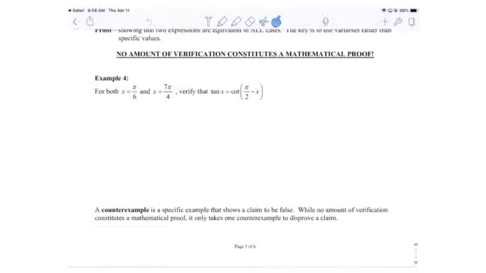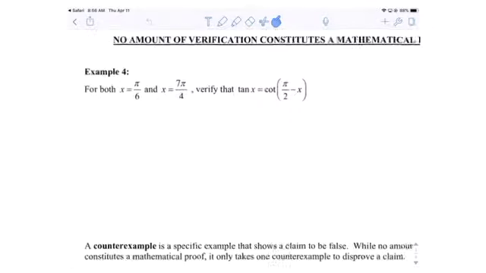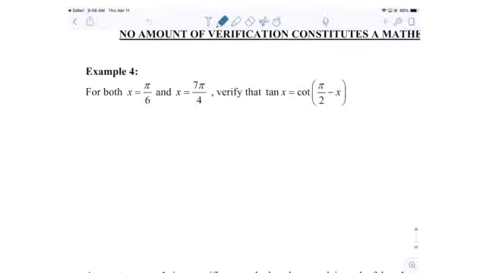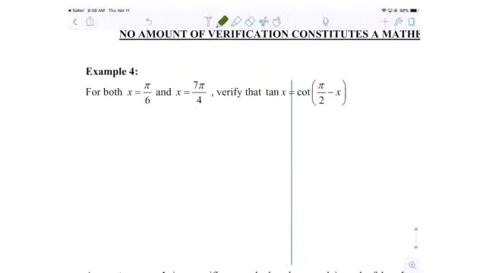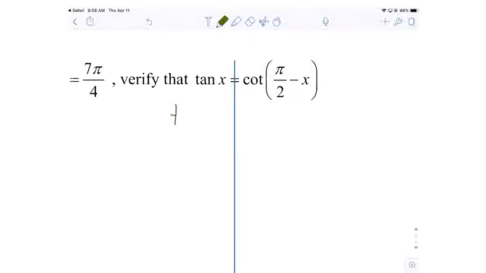But sometimes it's nice to verify, right? Just to see if it works in a certain particular case. So that's what I was having y'all do here. We'll do kind of the same thing. We'll draw a line down the middle here because you don't want to cross-contaminate. And we're going to choose not a random angle, but when I made this worksheet, I just kind of arbitrarily chose pi/6. So when we plug it in, we'll get tangent of pi/6 on this side. And over here we get cotangent of pi/2 minus pi/6. Now, if this is an identity, these should be the same.